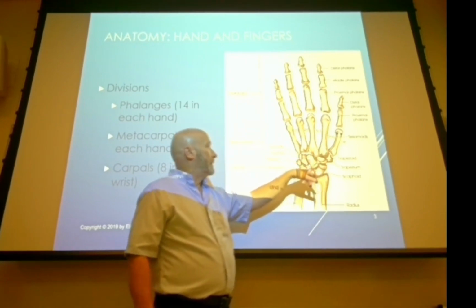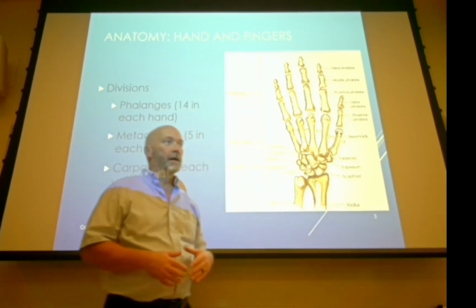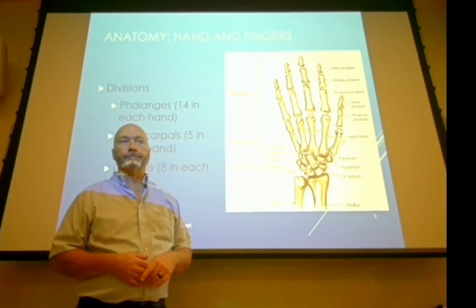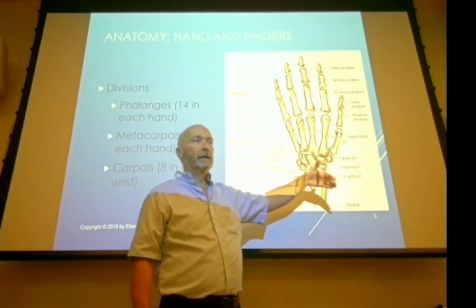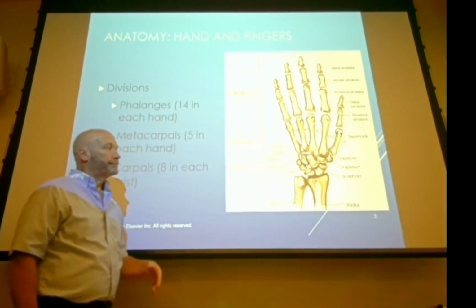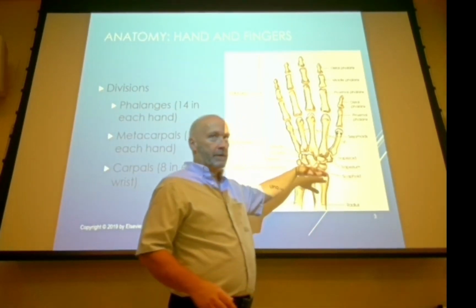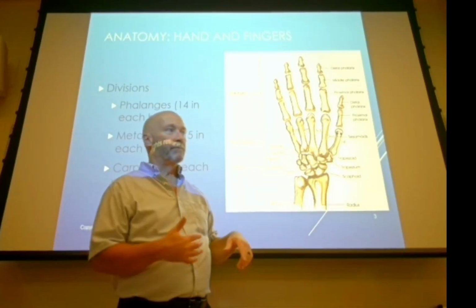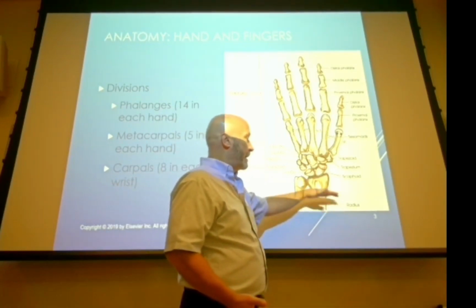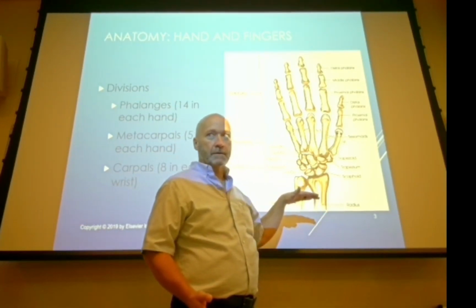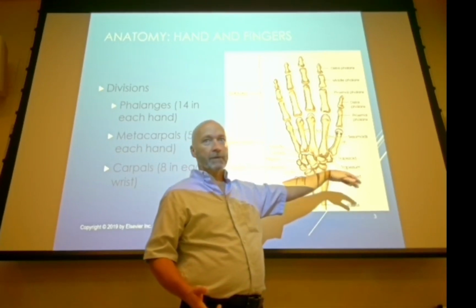So the lunate, we're going to use in our lateral positioning to determine whether or not we've got a good lateral position. Lunate, what does it sound like? The moon. It's going to look like a half moon or quarter moon if you did a good lateral. Now, I said twice that the scaphoid is the most commonly broken wrist bone, but most of your wrist fractures don't involve the wrist bones. Most of your wrist fractures are going to be distal radius. But of those wrist bones, the scaphoid is most commonly fractured.